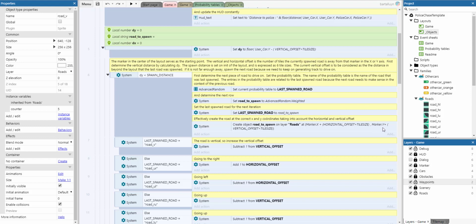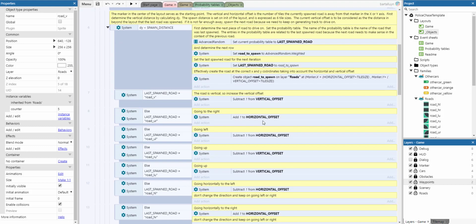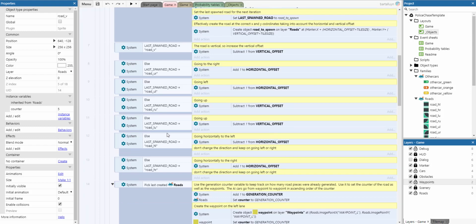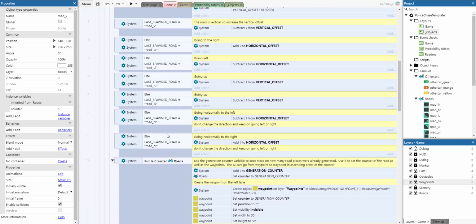And we add to the marker Y the vertical offset, which is a negative number, times tile size. Then, depending on the last spawned road, which we set here, if the road is vertical we increase the vertical offset. If it's horizontal, we increase the horizontal offset, etc., depending on the road we are using.